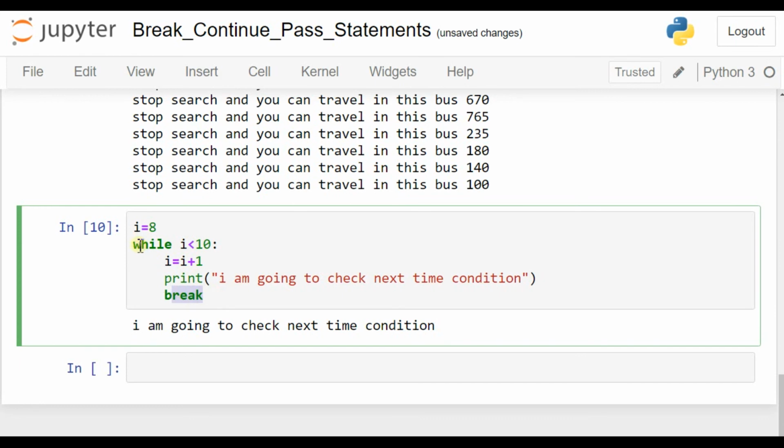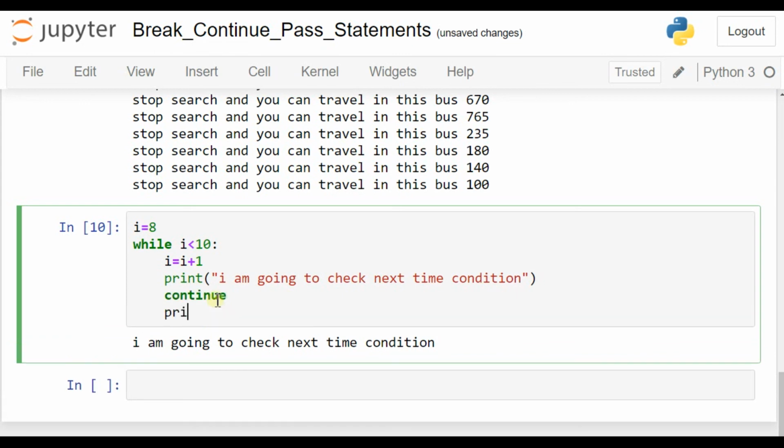The break statement breaks the loop, whether it is a while loop or a for loop.